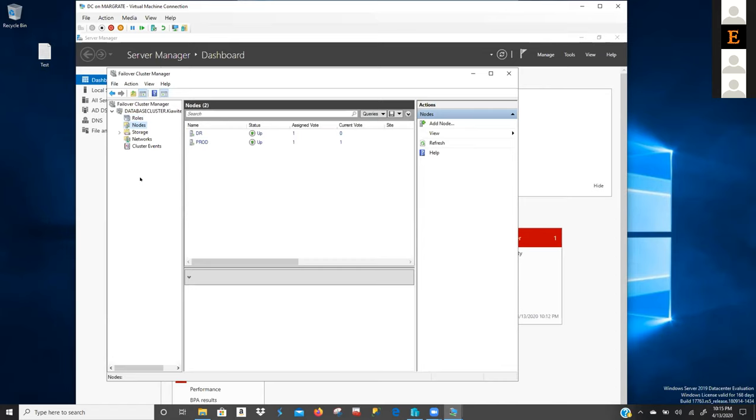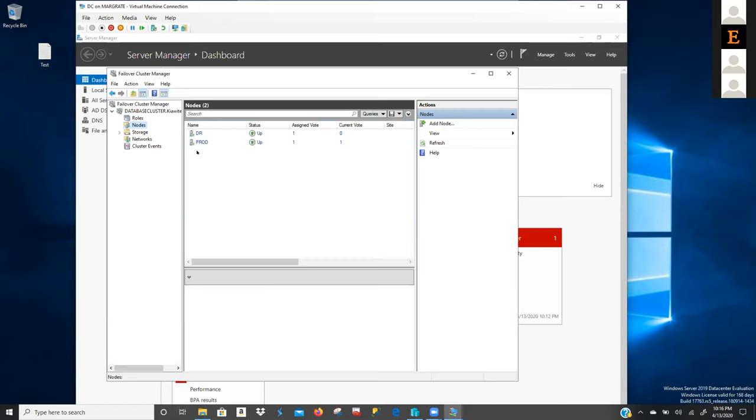When you click on node, you look at here, it tells you how your DC is up, your prod is up. What happens if you turn off your prod, right? Now, if you shut it down, when you come here, it will tell you that prod is down. Again, these are still independent computers. If you shut down your prod, prod is shut down. It is just going to affect the cluster now because you have just a two node cluster. When you look at the status here, it tells you up and down, right?